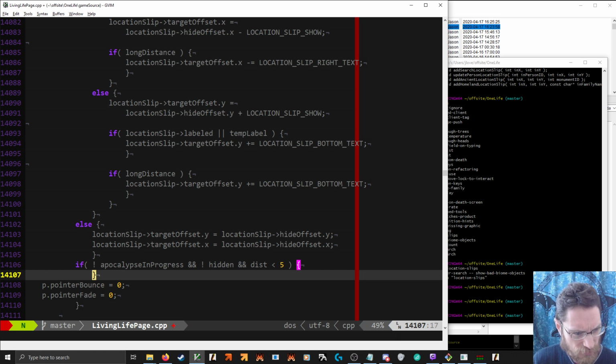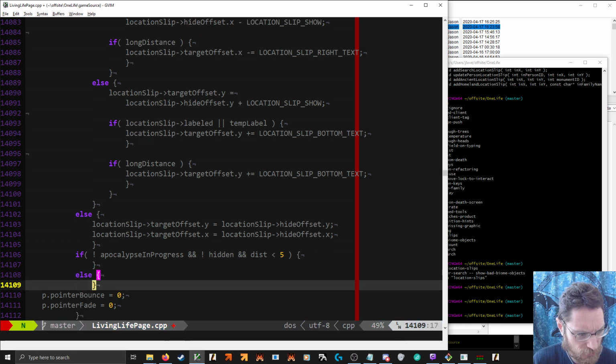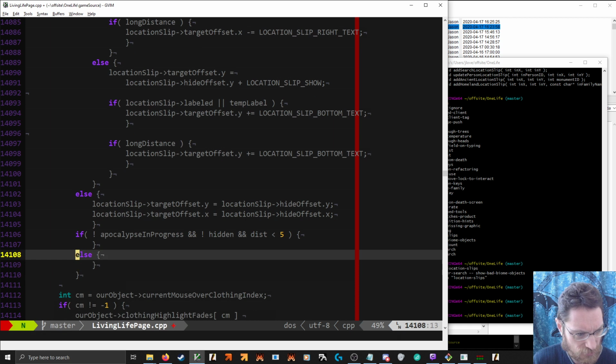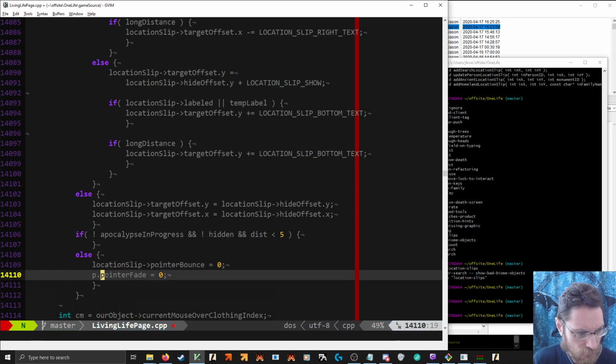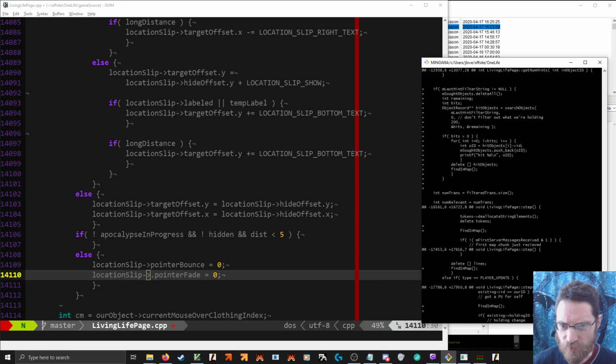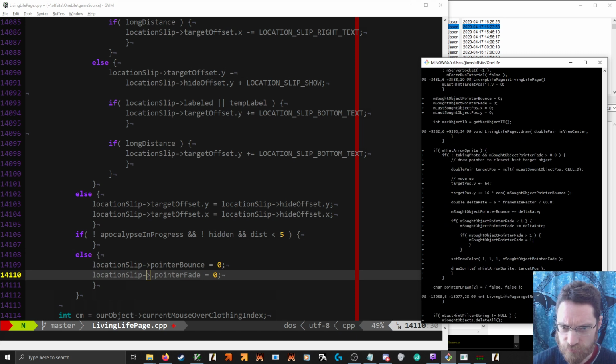Is there an else here? We probably do want to do something with these in that case. What is the update, which was all messed up with the draw before? Target pause, target pause.